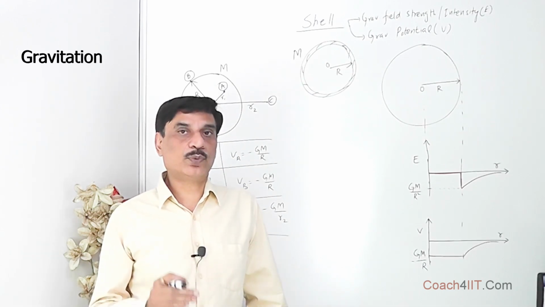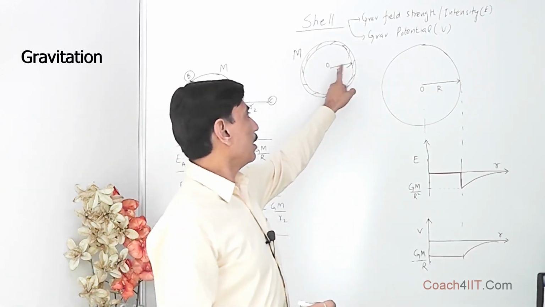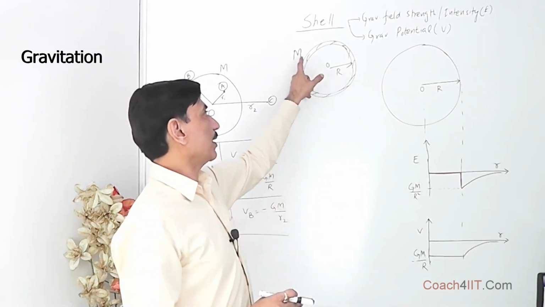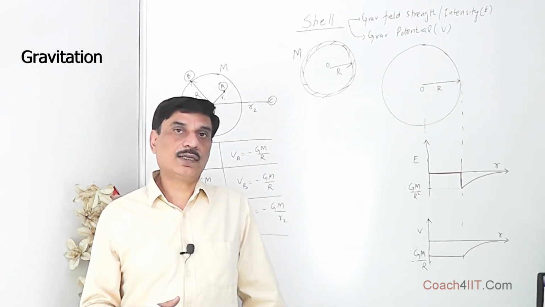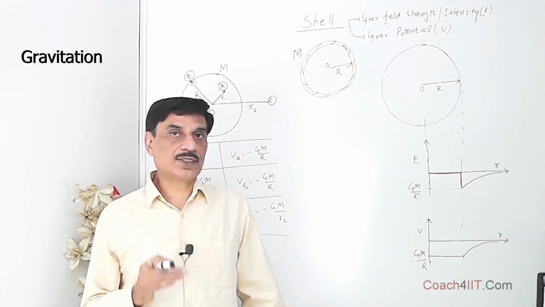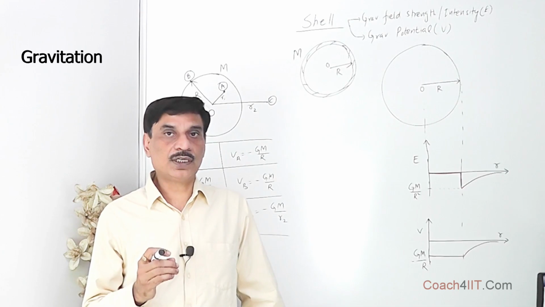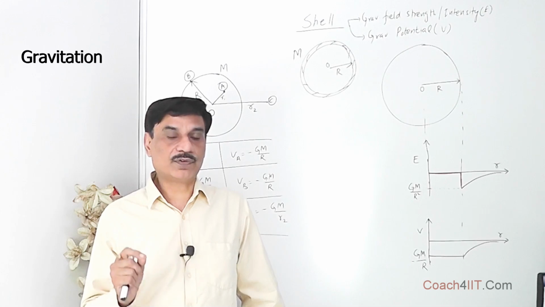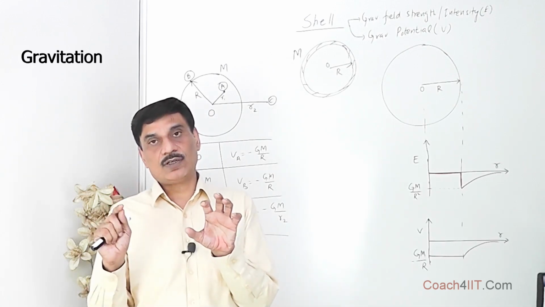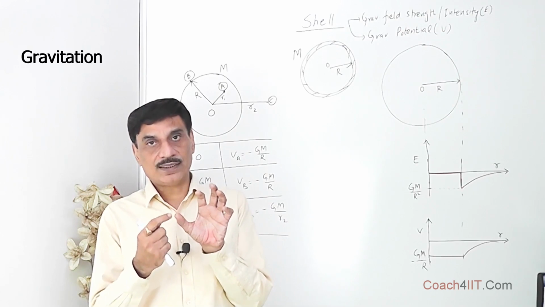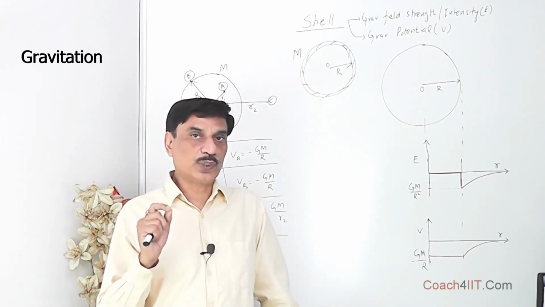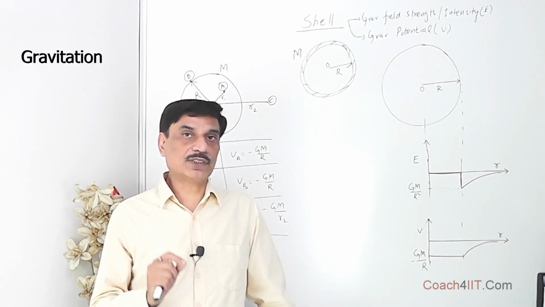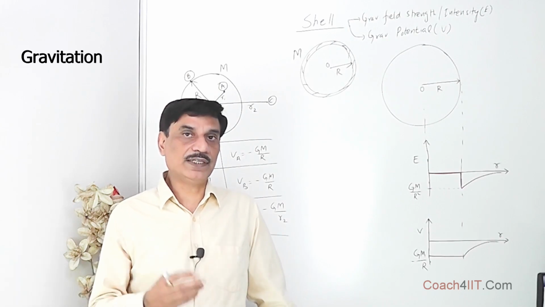Right now we are considering a very thin shell whose internal as well as external radius is almost equal to capital R, and its mass is m. When we say shell or solid sphere, generally we are interested in finding the gravitational field intensity and gravitational potential at three places. One is when our point of concentration lies outside the sphere or shell, second is on the surface, and third is when this point lies within the shell or within the sphere. We are interested in finding gravitational potential and gravitational field strength, which is also known as gravitational field intensity.